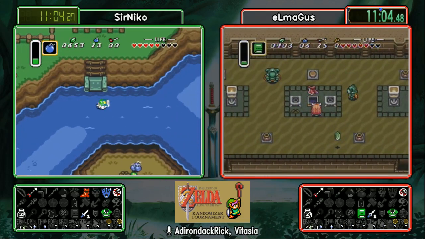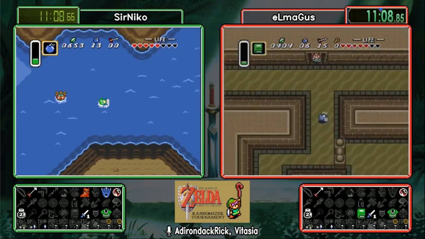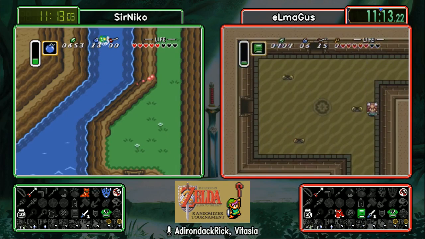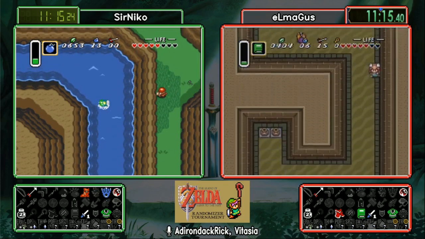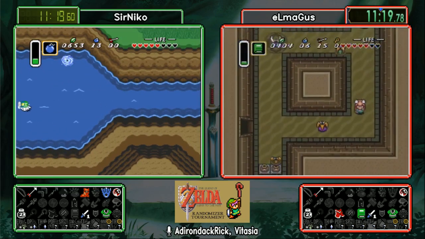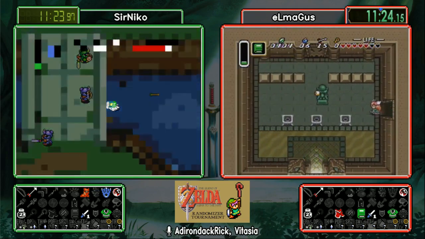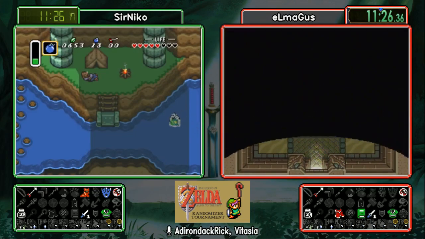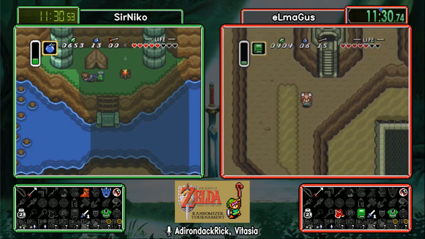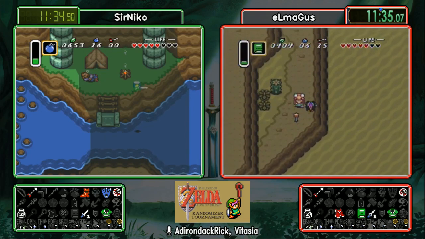Although, it's worth noting, SirNiko's actually Magic routing away. Cape. That's not looking good for eLmaGus. I think he's going to just go right down, get his hammer, and call it a day. He has to at this point because we now know that either the small key or the big key is on that torch. Therefore, this is not a beatable dungeon without the boots. Well, there's still not a beatable dungeon with the boots, but anything else that's in this dungeon is behind the boot block.